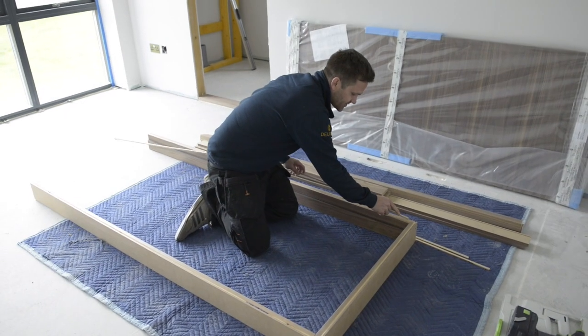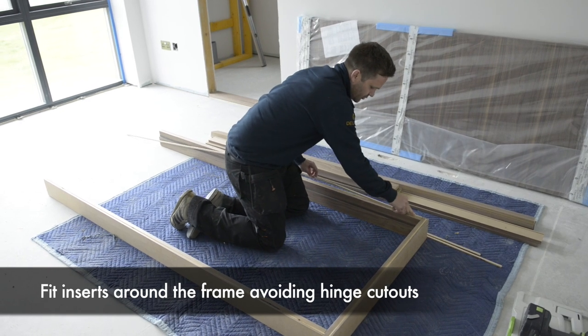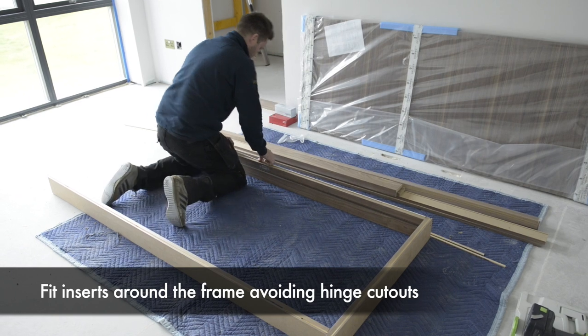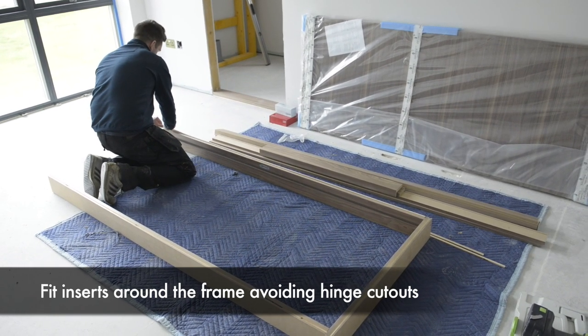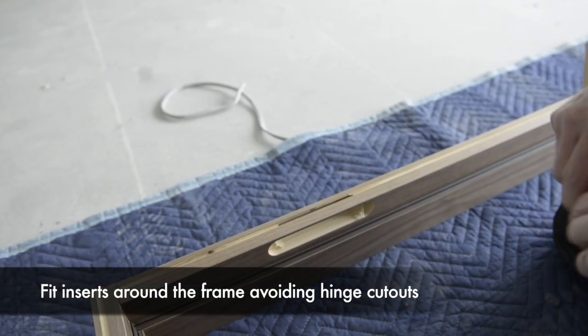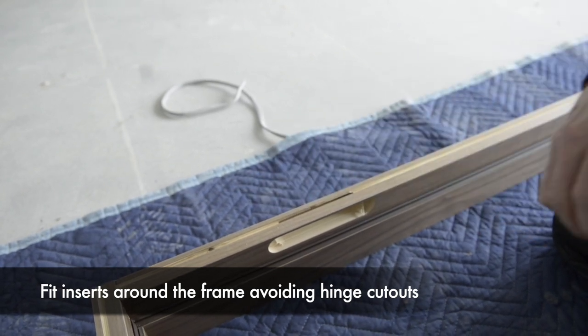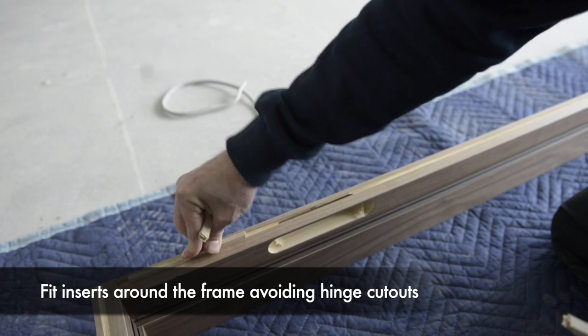Fit the flat fascia inserts all the way around the frame. They're just a push fit, and can be snapped quite easily when they need to be. When fitting the inserts, don't put them where the hinge cutout is, otherwise this will affect the alignment of the hinge.